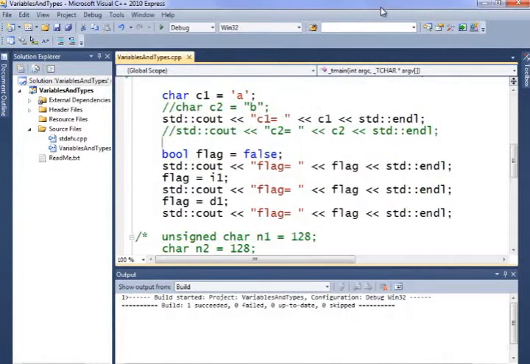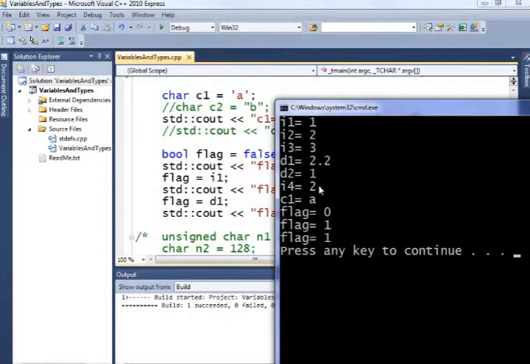Sounds like you can put a number into a bool, so just to prove you can, I'm going to take this double number, D1, which has the value 2.2, put it into the flag, and it still prints out 1. Because really what flag is, is true. And when you send true to console output, it happens to put a 1 on the screen, but its value is either true or false. And the easiest way to see that is if I rerun the application under the debugger.